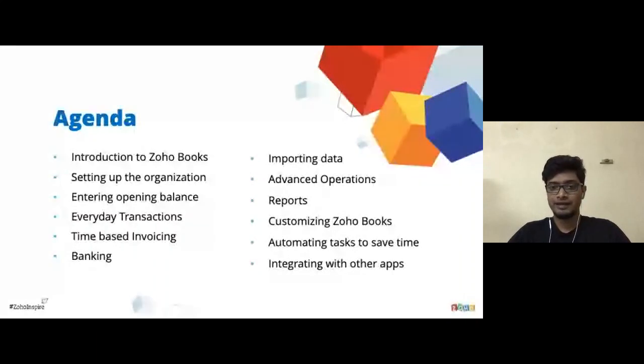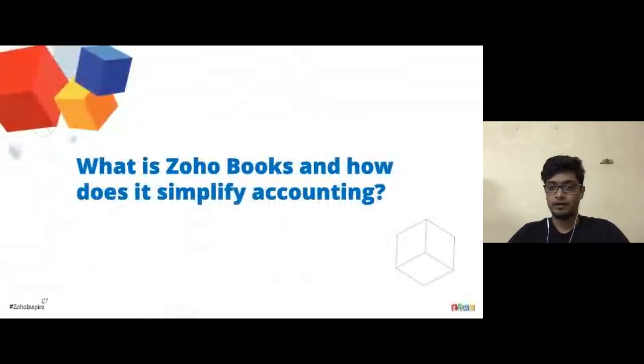So first of all, what is Zoho Books, and how does it simplify accounting? Let's get through that question here, because once we know more about it, it will make more sense as we get into much more detailed concepts. Zoho Books is accounting software. For people who are completely new to Zoho Books, it helps you manage your receivables and payables. It helps you integrate your bank account with Zoho Books so that you can start fetching bank feeds. You can reconcile your bank accounts. You can match those bank feeds with the transactions that you have recorded in Zoho Books. This helps you make sure that the data that you enter in your accounting system is the same as what is there in your bank account.